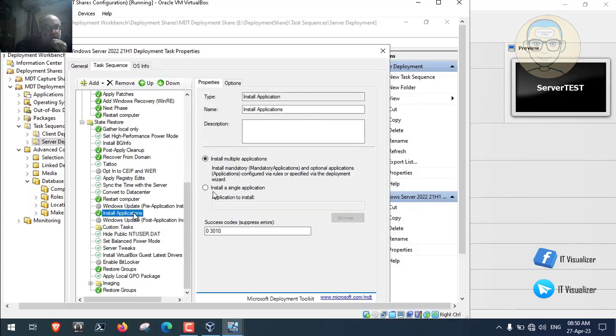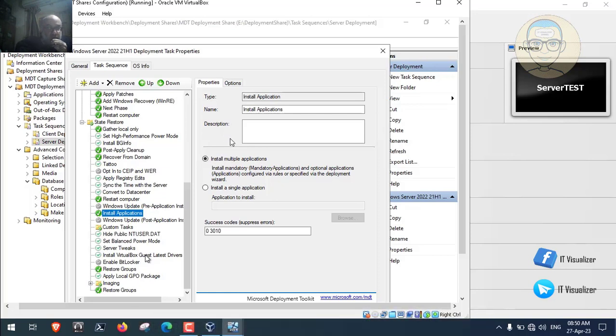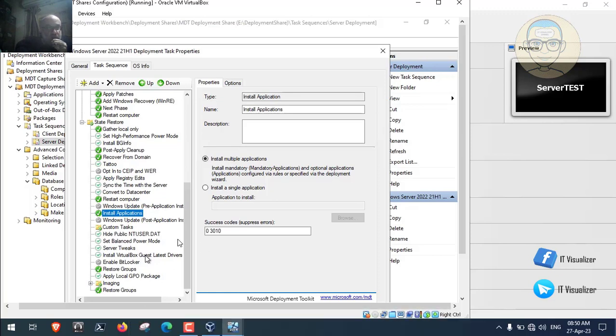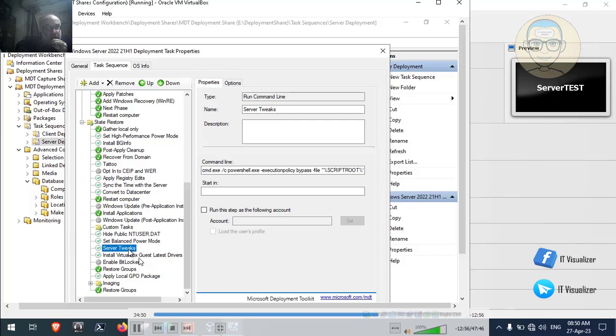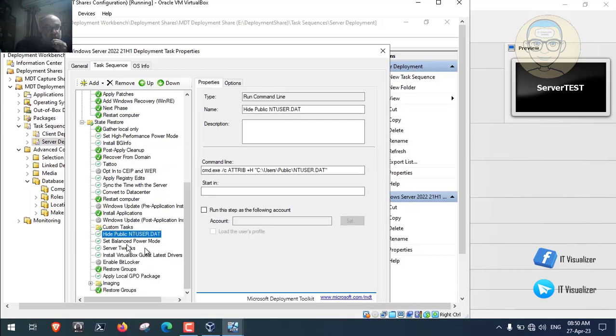First of all, you need to make sure that install multiple applications is selected if you need to choose from different applications manually, if you are not using the zero touch installation process. We have discussed this before. Here I am trying to remove the server tweaks, the registry edits.